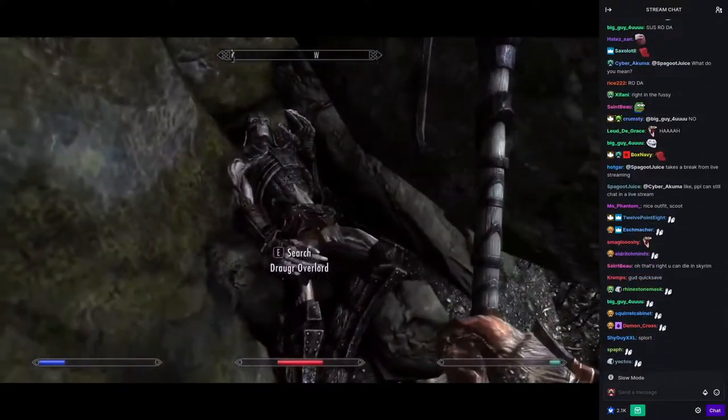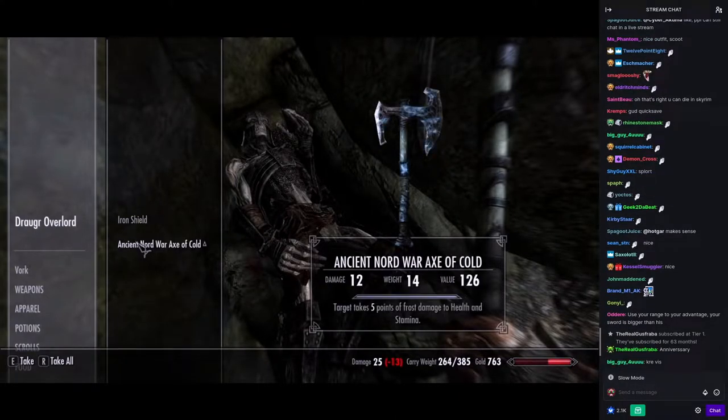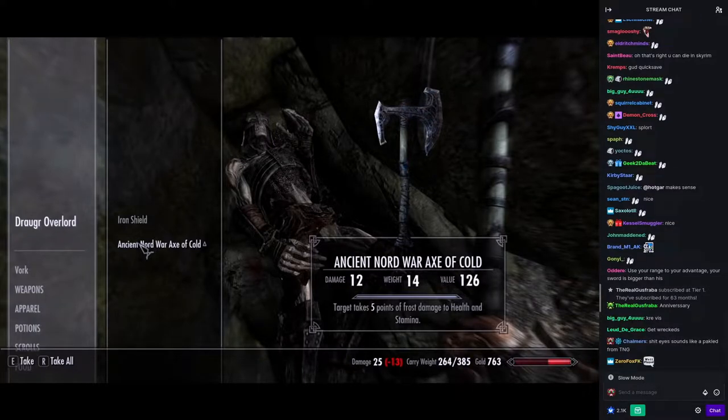Back into your crevice, where you belong. Dragonstone. Target takes 5 points of frost damage to health and stamina.